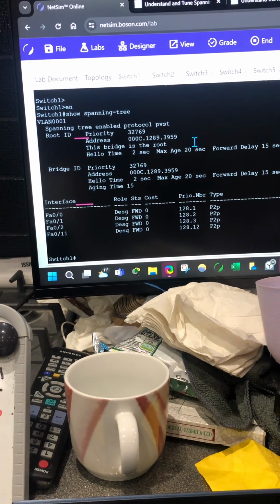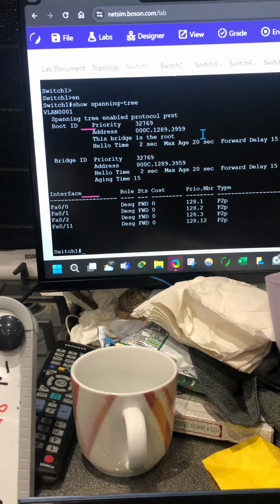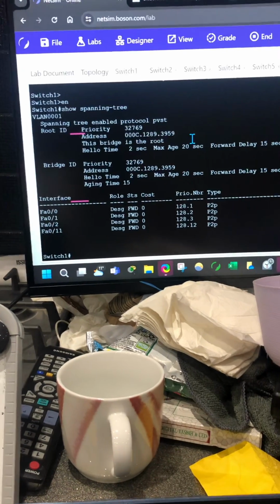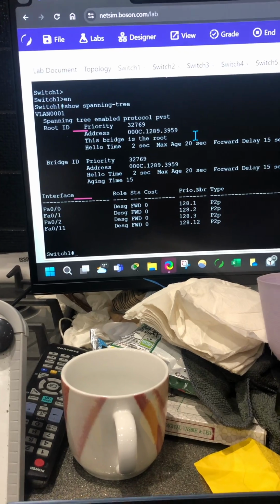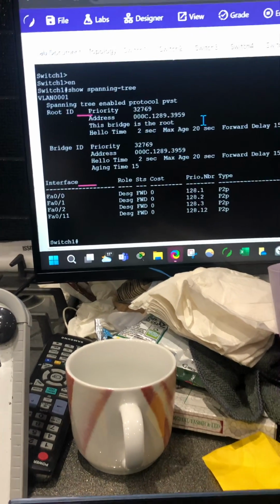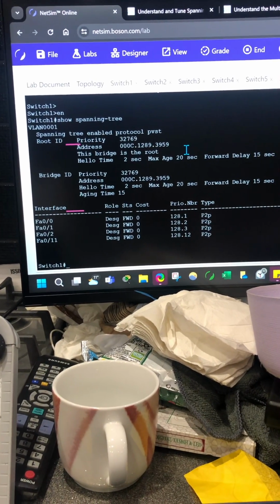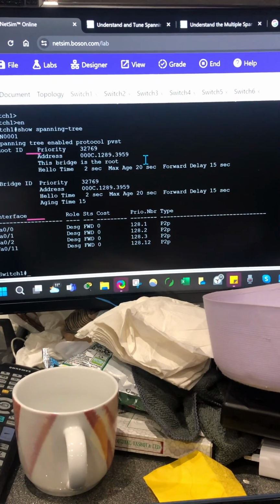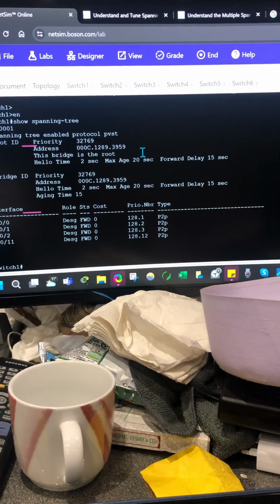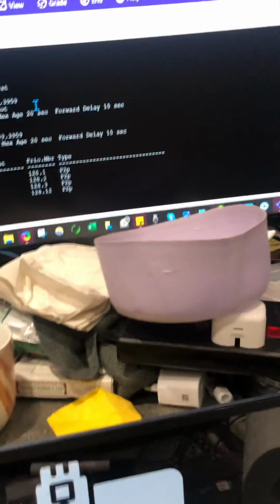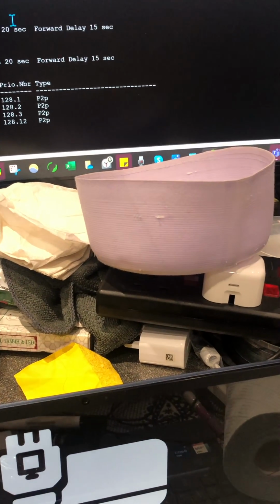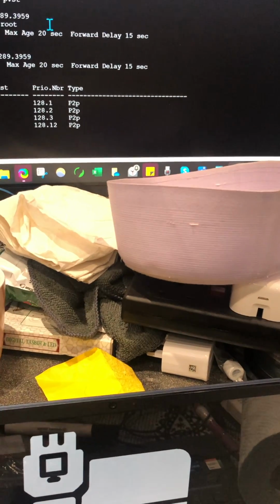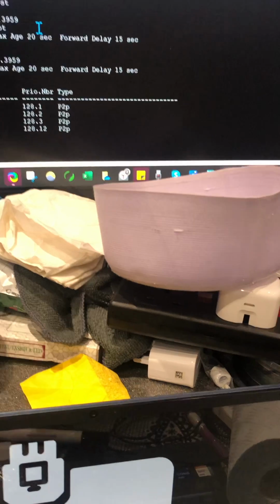So I hope that really explains, guys, the output, just being able to understand what we're seeing. It's not difficult: we've got a priority, you've got the MAC address, you've got the timers. There'll be a video coming about timers as well, where we'll go into the timers more and I'll explain exactly what they mean. What is the hello timer? What's the default hello time? What is the actual tunable range for a hello time, a max age, and a forward delay time?